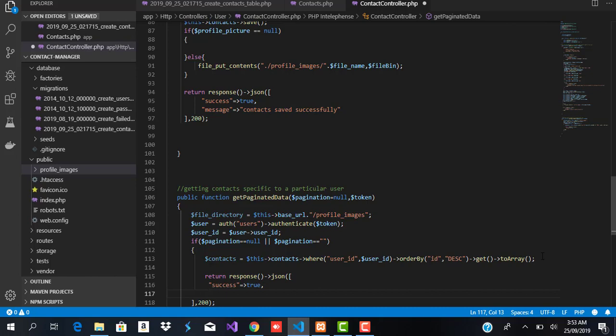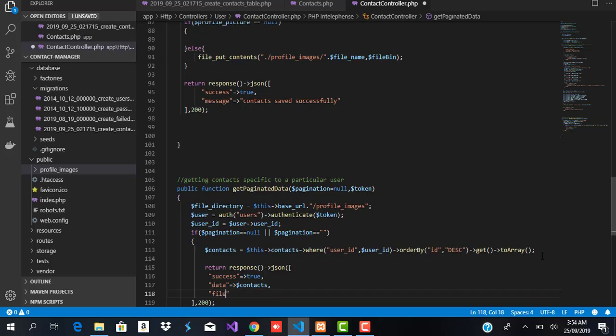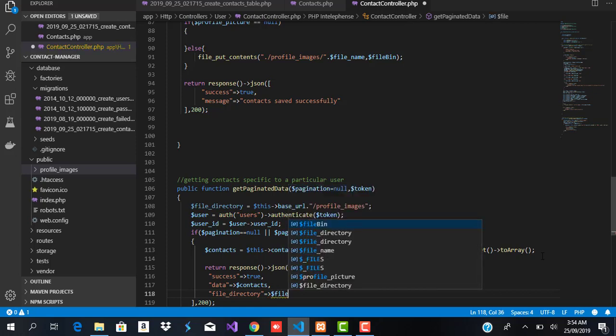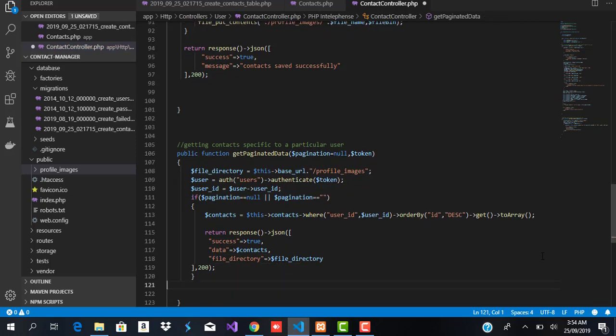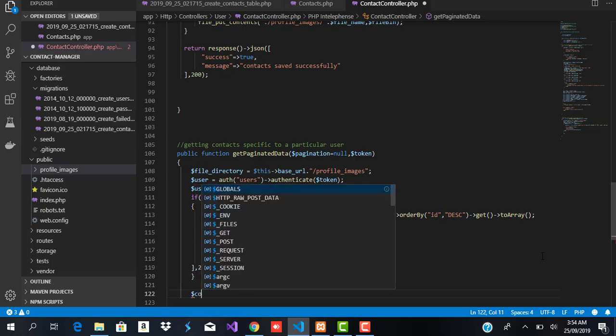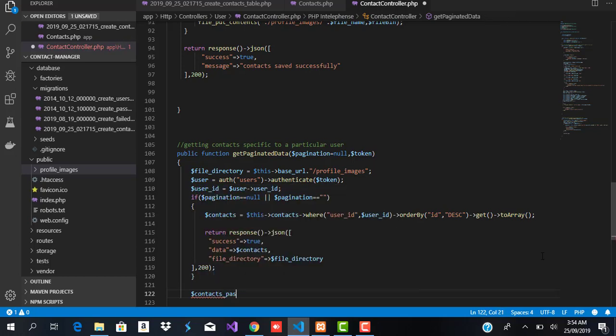What we are just going to pass is the data and the file directory. So for the data, we are going to be passing contacts. Alright guys, contacts. And for the file directory, we are going to be passing the file directory.